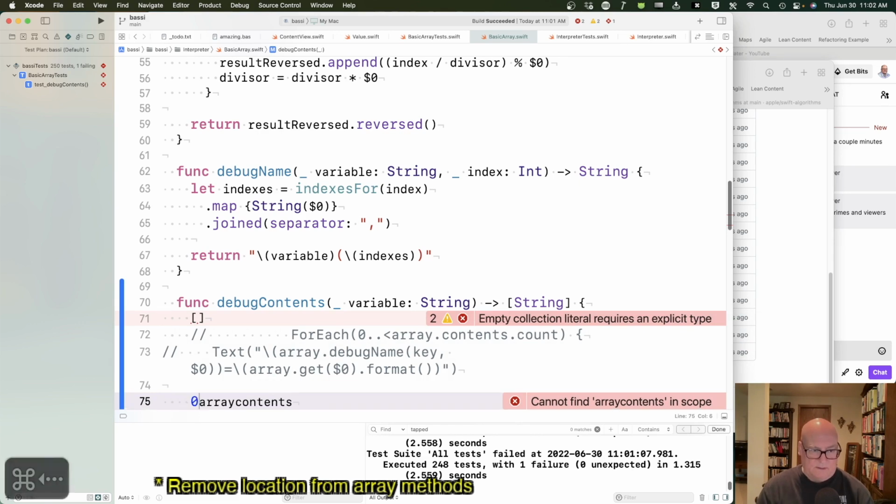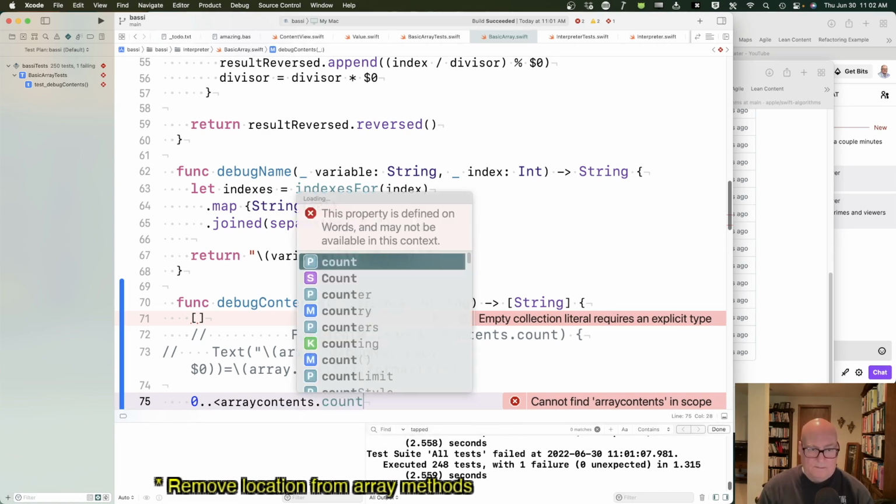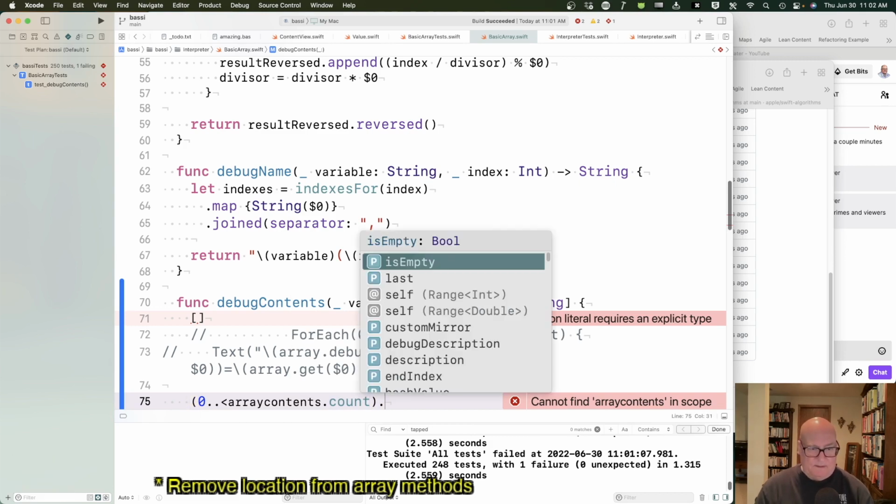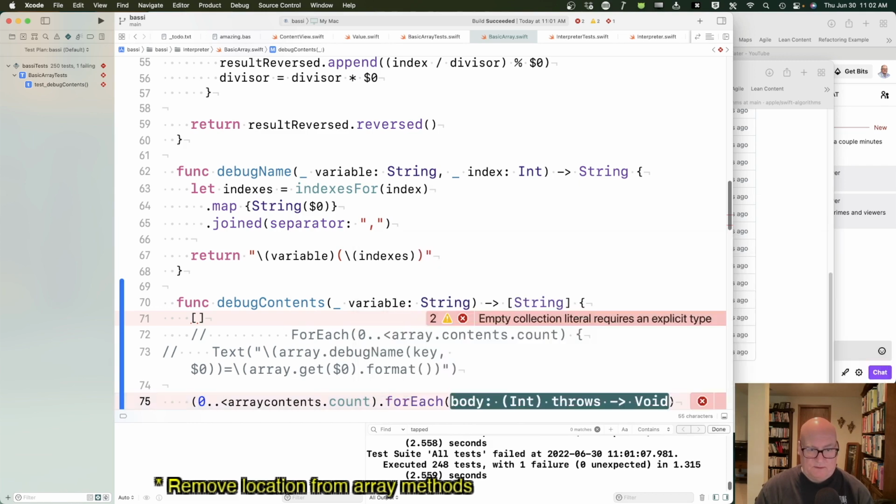Well, it's really this, isn't it? 0 dot dot that. Array contents count dot for each.